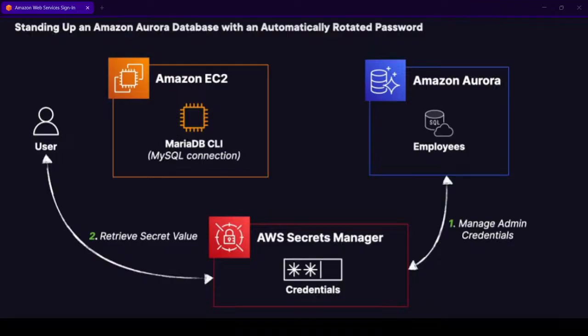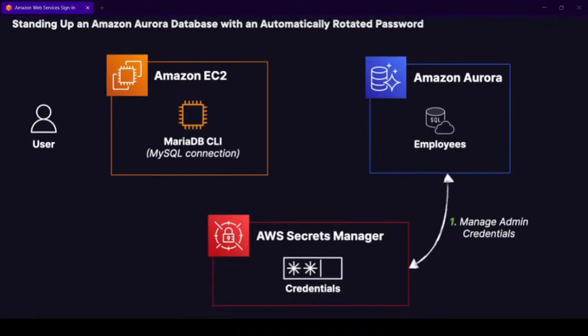Okay. So basically, we will connect from EC2 and try the MySQL connection, and we will also run Amazon Aurora, the DB. We will create some table, an employee table.